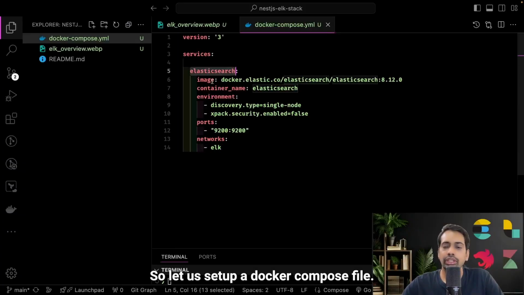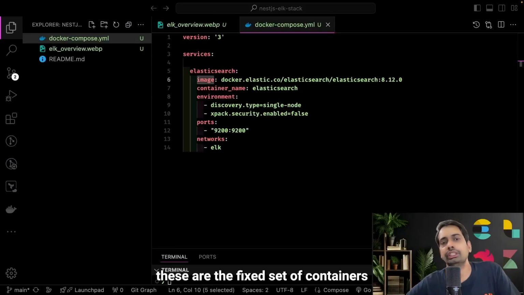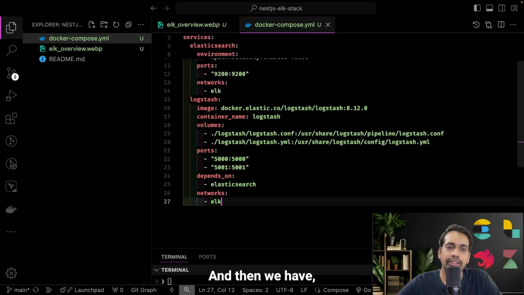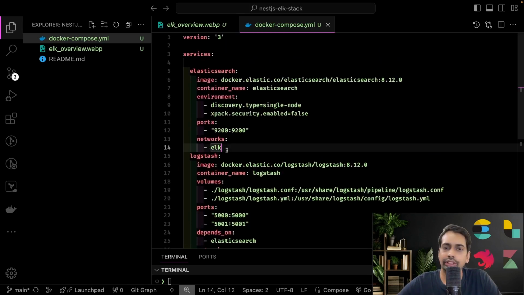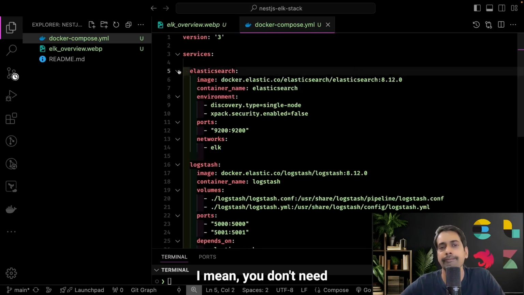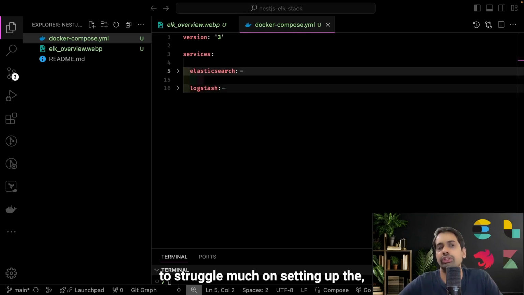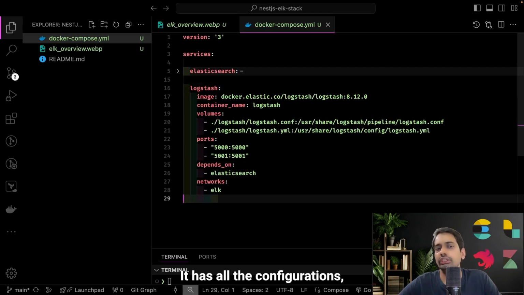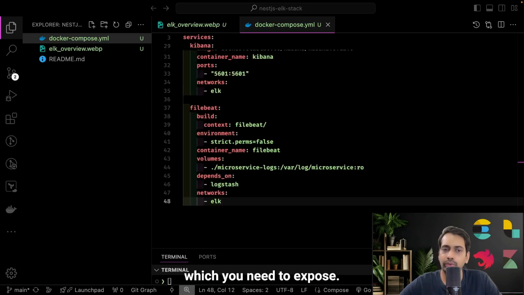So let's set up a Docker Compose file. These are the fixed set of containers: the Elasticsearch container, and then we have, I think, Logstash. You don't need to struggle much on setting up these containers. You can just copy and paste this Docker Compose file. It has all the configurations, all the required ports which you need to expose.